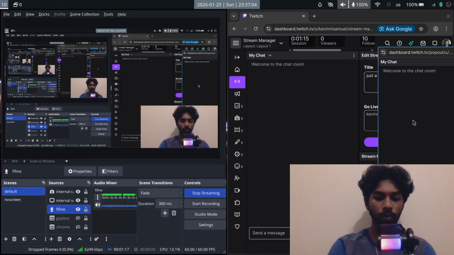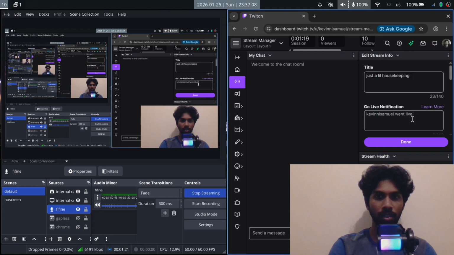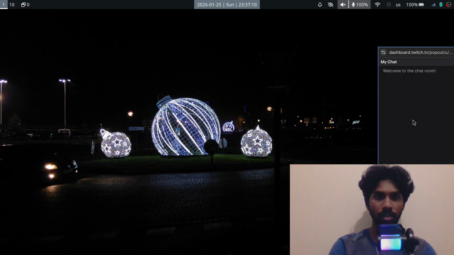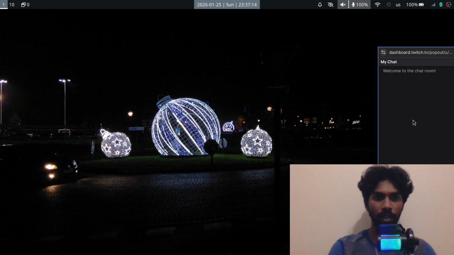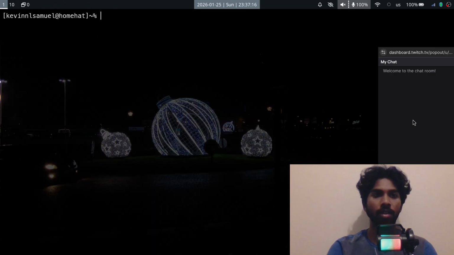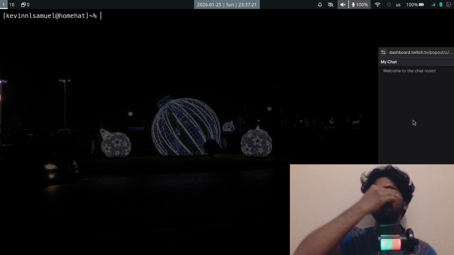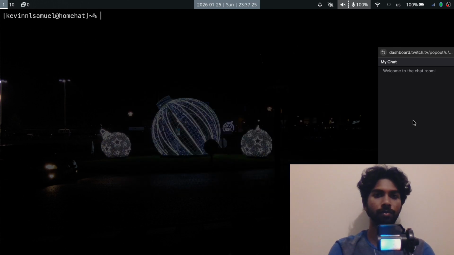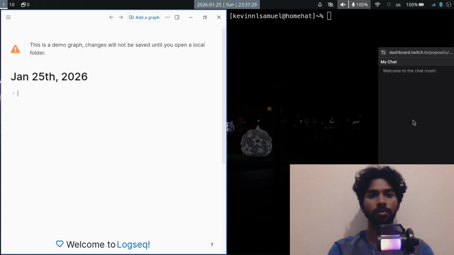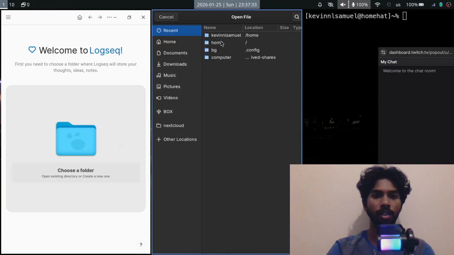Okay. What do I need to do? I need to do super alt S, enable sticky. That's fine. Okay. What do I need to do? That's weird. Why not open the graph here yet?